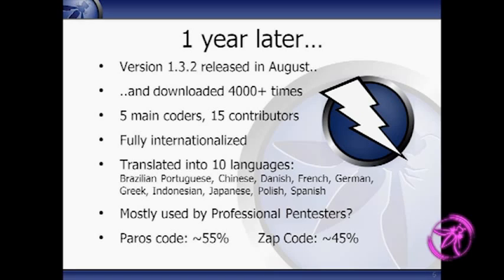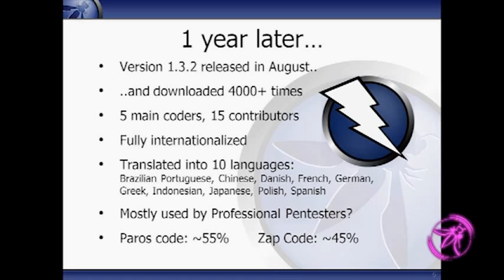It's really difficult to know who's actually using Zap, because people just download it, and it's on various security distributions now. But the impression I get is it's actually mostly professional pen testers. There are not so many developers, which is great. I'm really pleased professional pen testers are using it. And I've been told off for telling people it's a development pen test tool. I think, no, we use it with professionals. But I really would like to get it in the hands of developers, and I'll explain a bit more why.